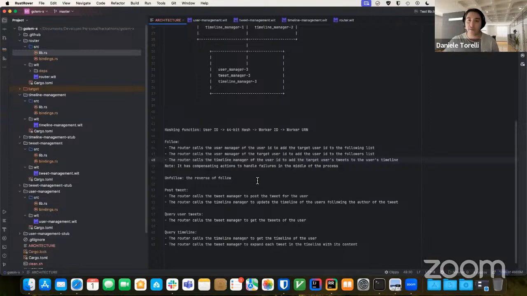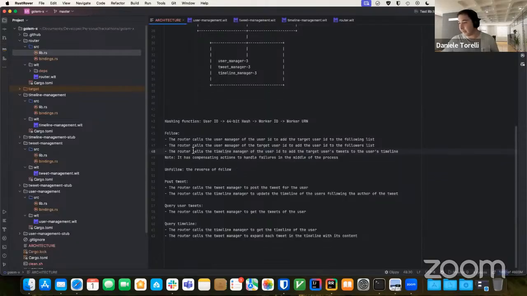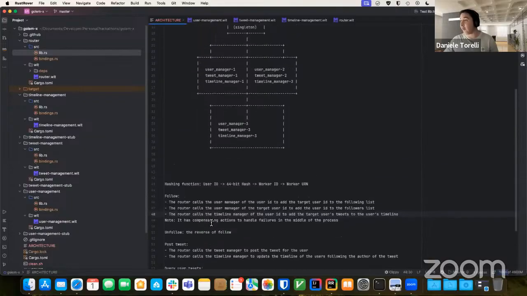When those users are linked and a new tweet is posted, the timeline will be built for all the users that are following the user that posted the tweet. Then, of course, there is similar logic for unfollow. When you follow somebody, it also has compensating actions in case something goes wrong. Then you can post a tweet, query for user tweets, and query the timeline.